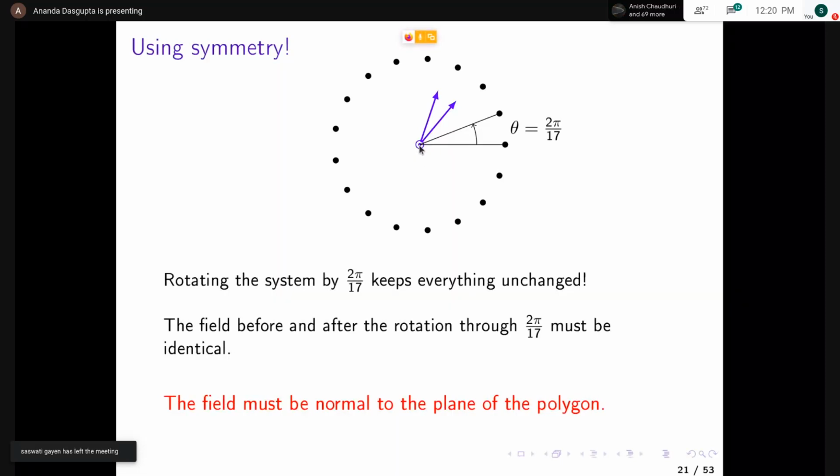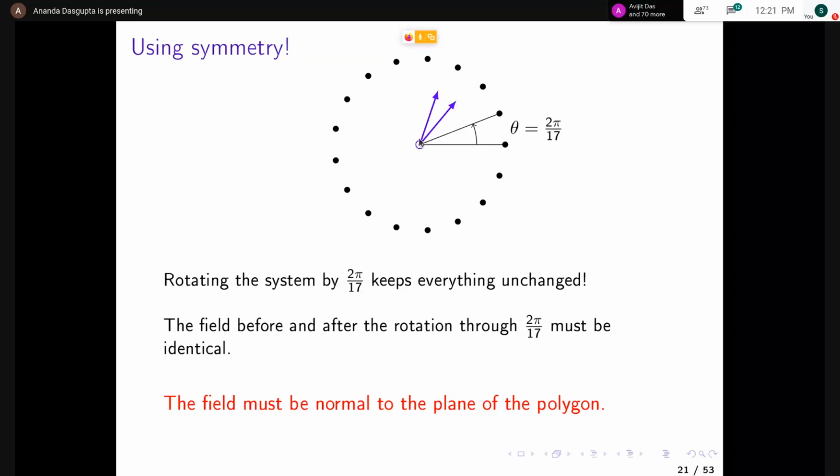The vertical component, the component pointing straight at you, that's along the axis of rotation, doesn't change. The component which is in the plane, the blue line, has changed. Now, the charges have of course moved, but you again have exactly the identical charge distribution as before, and the point where you're measuring the field, the center, has also not moved. The electric field simply cannot change. But as you can see, the electric field before was pointing straight at you, one component, and the other component was this way.